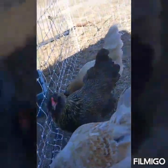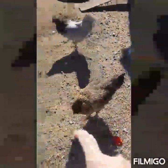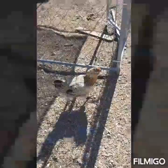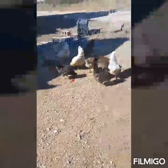So we've had a little bit of a problem with one of our dogs and he has been taking the butt feathers off of our chickens. So I have 3 chickens that we raised from eggs. This one here, this one right here, this one right here, and this one right here. We call them the nuggets. They are like little chicken nuggets. There were 6 of them. 3 were roosters. They just happened to go to the back of the pasture and disappear.